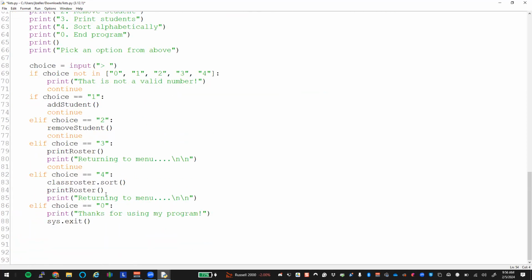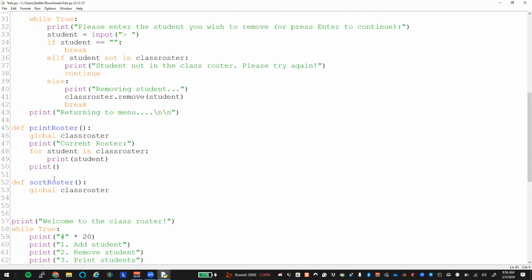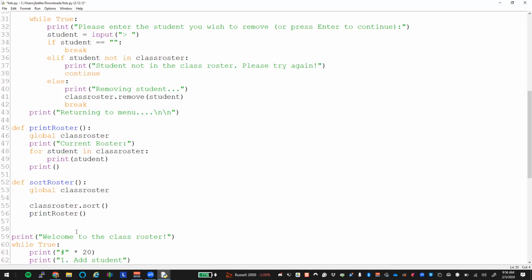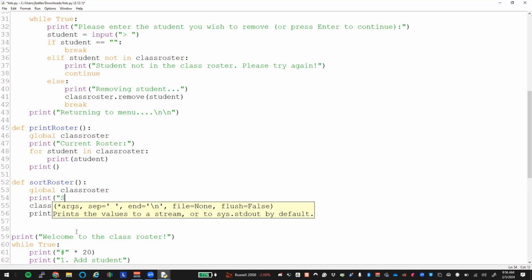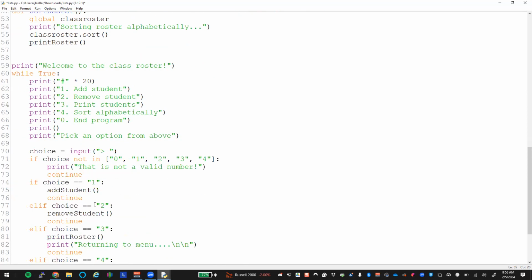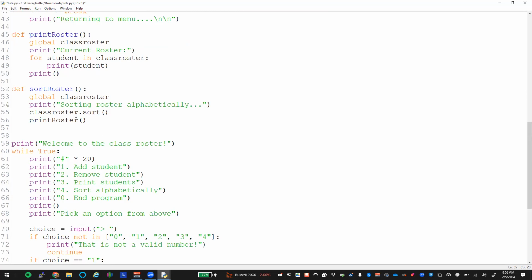And let's steal our code from down here. And we could even print right before we do that what we're doing. And then I go ahead and do what we wanted it to do. So here, sort roster. Okay. The idea is now if I add that up here to a function, even though it's a similar line of code, that allows me to change this function at any point in time. Maybe I want to sort it alphabetically, or maybe I want to sort it in reverse, right? Maybe I want to sort it from Z to A.